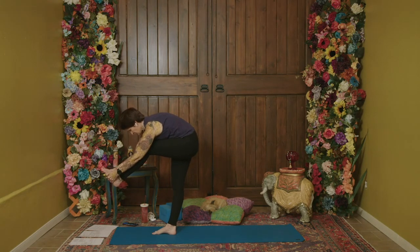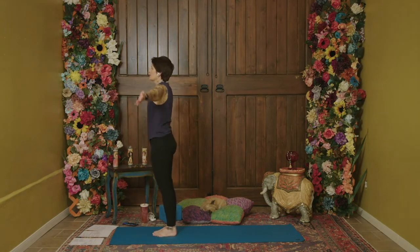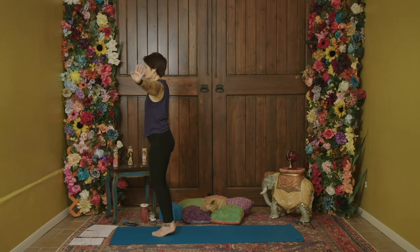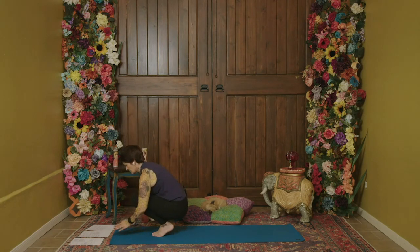You can do your chin lock here, your Jalandhara Bandha, tucking your chin. One more inhale. Exhale, release. Whew. Inhale, mountain, rise up on your tiptoes. Exhale, slowly circle your arms down into ball pose. Heels to your hips.